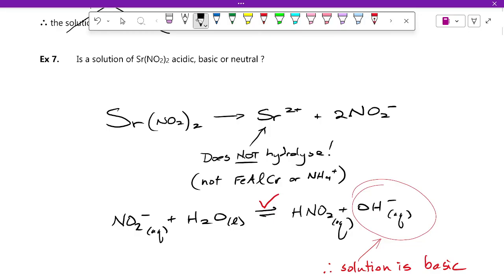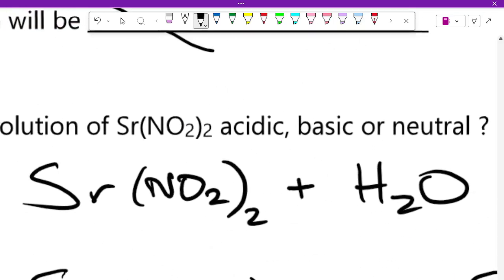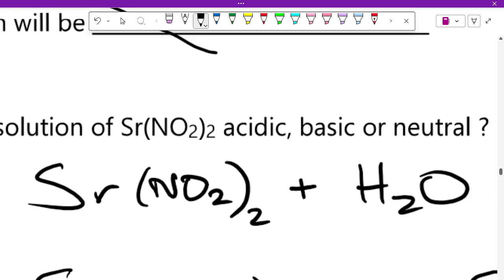One thing I saw a few people doing, and I see this all the time: what's wrong with that? That's the hydrogen and the hydrolysis. That is the salt. Never put the salt straight with water. You have to separate it into ions first. If you try and do this, you'll just end up digging yourself a pit of messiness that will not work out for you. You cannot do it that way.